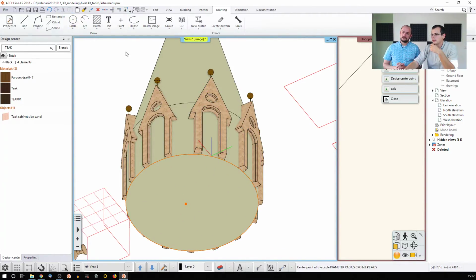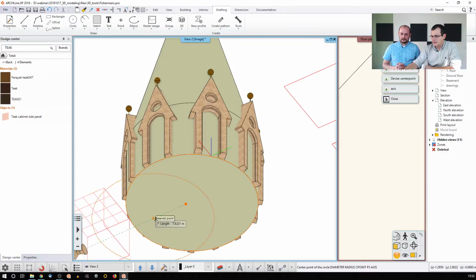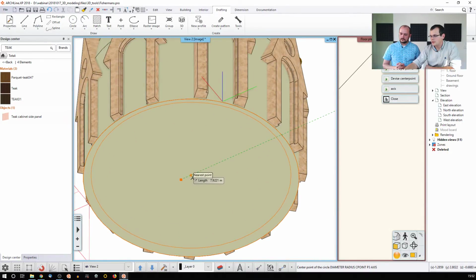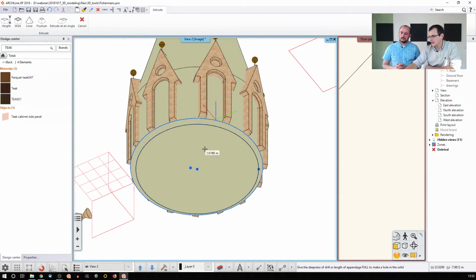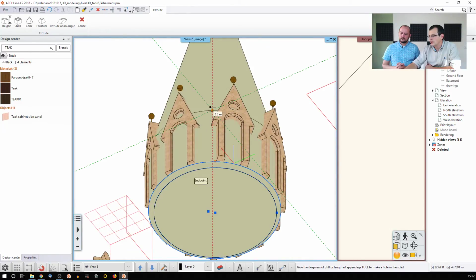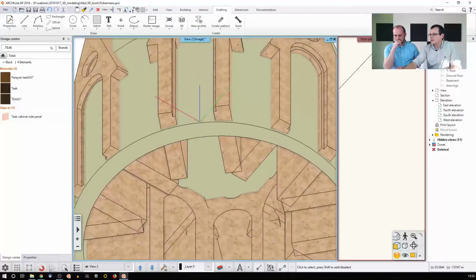I want to have a circle, and this should have a radius of 2.5 meters, and enabling the snapping would allow me to work a bit more easily. Maybe I'm not going to be able to hit the center, but this gives you the idea in any case. So if I hit the tool now, I can extrude and intrude this thing, and I'm just going to snap it over there. So now I drilled a hole into it.